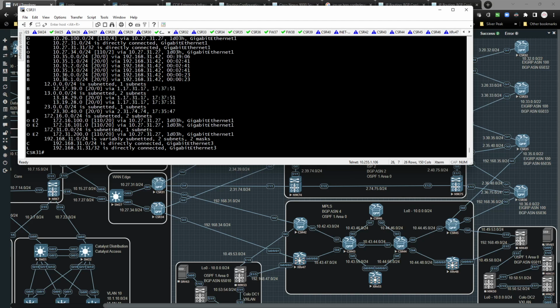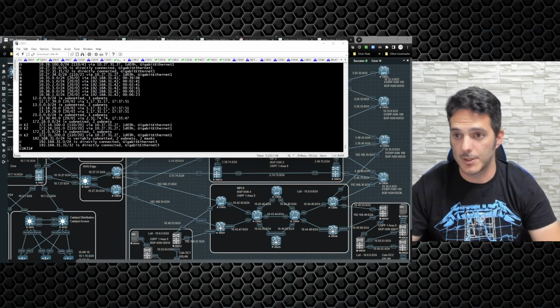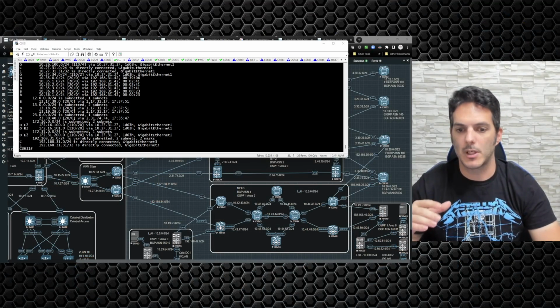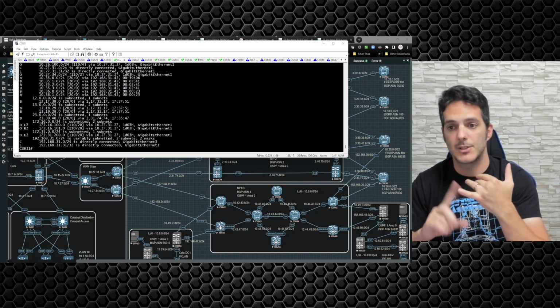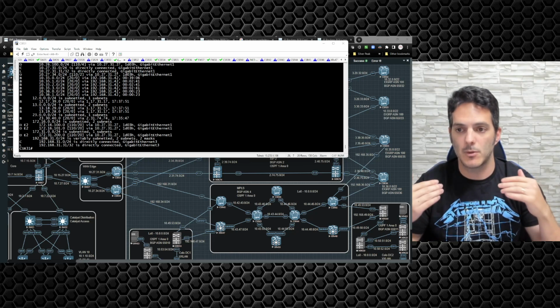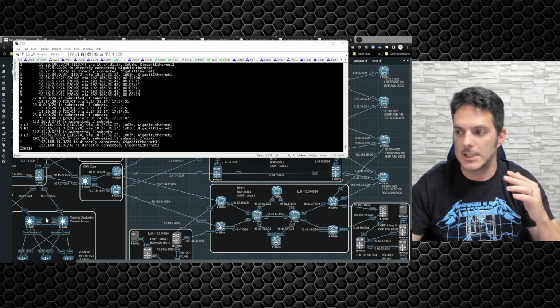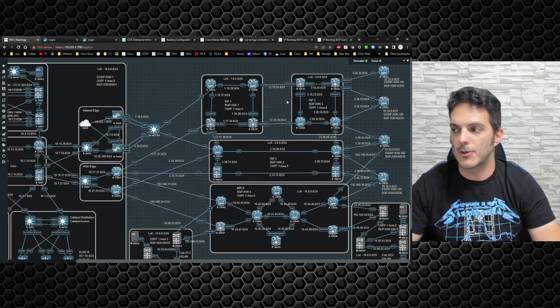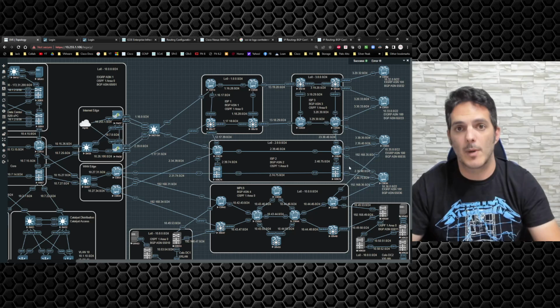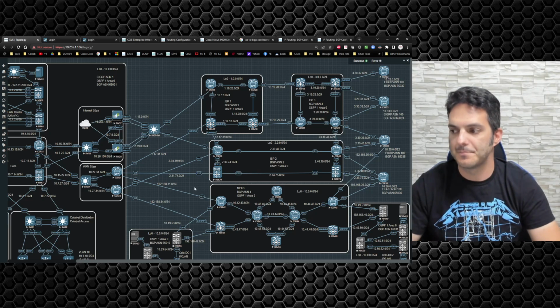I'm not too worried about it. We'll talk more about default routing at a later point. But the base point that I wanted to make was getting route propagation where you need it to be, and then filtering the routes out that you don't want to either send or receive. In this case, we didn't want to send RFC 1918 traffic out to the internet, and we didn't want to send any internet learned routes from here over MPLS because that could cause a routing loop, right? We don't want to do that.